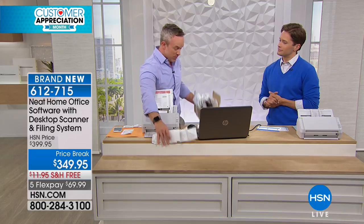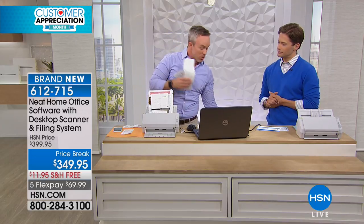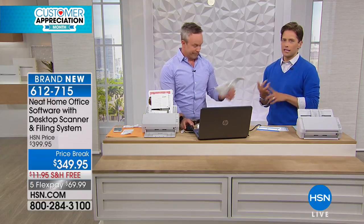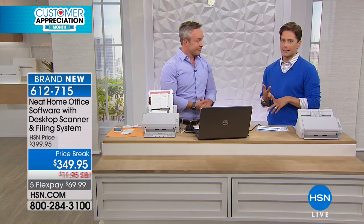When you take all these receipts and you could just feed them through your scanner, or even just take a picture as they come in, you're really going to be grateful that you have Neat at the ready. You save money. If we're talking about tax deductions for next year, if you run a small business, buying this is a tax deduction come next year. And any of those receipts that you use, it's literally money out the window. You need to catalog and keep them all to preserve it and to be able to prove it if, gosh forbid, you should need it. This is the easiest, simplest, most user-friendly experience out there. Nobody's ever really been able to compete with what Neat has done.